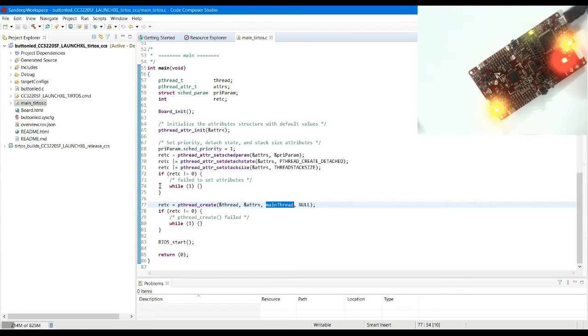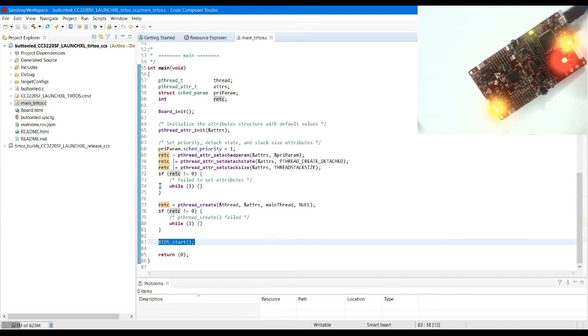Okay, so the main thread is the thread which is actually taking care of reading the buttons and blinking the LEDs. So after this thread has been created, we again take the reply or whatever is returned from pthread_create into ret_c. So once ret_c is okay, I mean if it says that okay fine, I have created the thread properly, it will immediately go to the next thing which is called BIOS_start. So when BIOS_start is called, by default the threads which have been created will be scheduled.